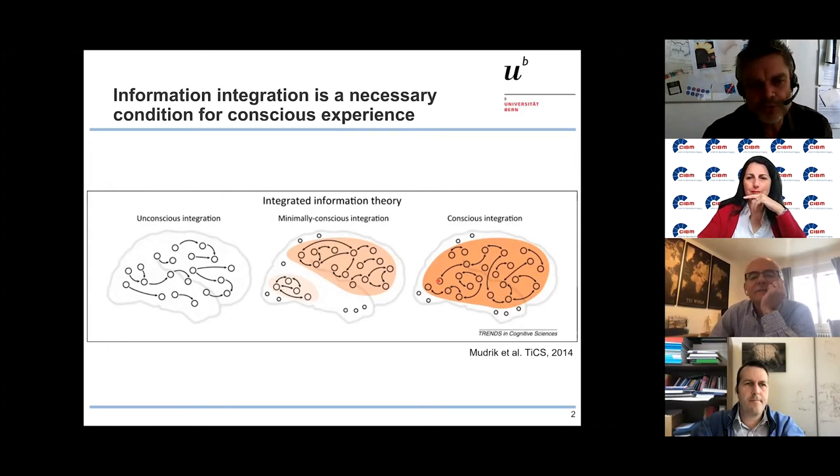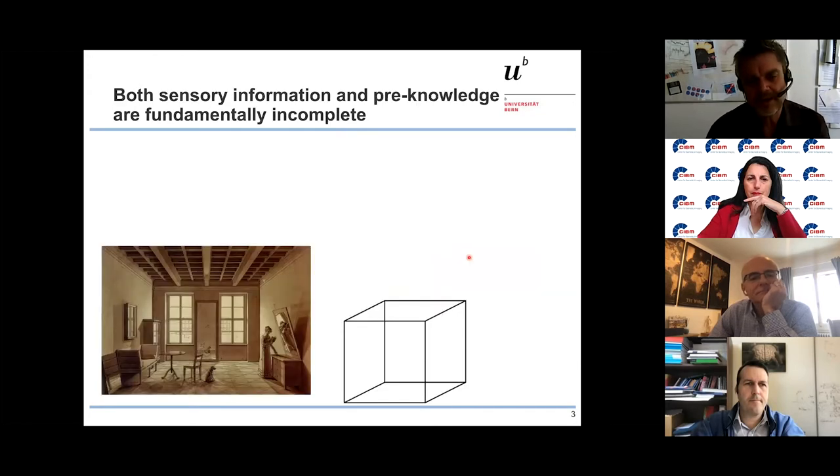All right, okay. So I moved from this part here, where we have this unconscious, unidirectional integration in isolated islands, to a fully integrated, holistic, global state of integration. And there's another thing that I think is really important to add here, and there's also a lot of theoretical background on this, of course, and I don't have to go into it: the flow of information in both directions, the bottom-up and the top-down flow of information, is both incomplete. We need to integrate this and we need to add things.